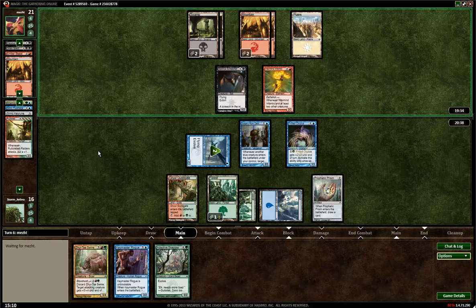Now he has 4 cards in hand. He has 3 mana. He's played something every turn, so he's probably holding a couple more spells at the very least, and a couple more lands. I think it's a mix. So we're just waiting to see what he is going to do.